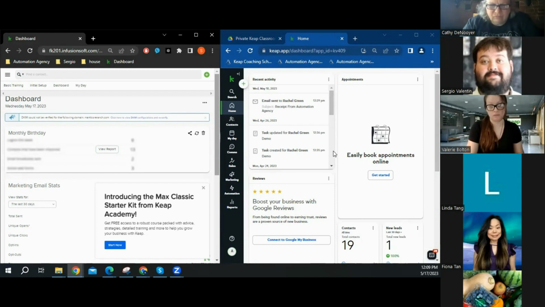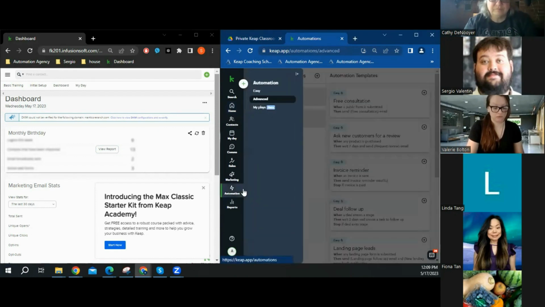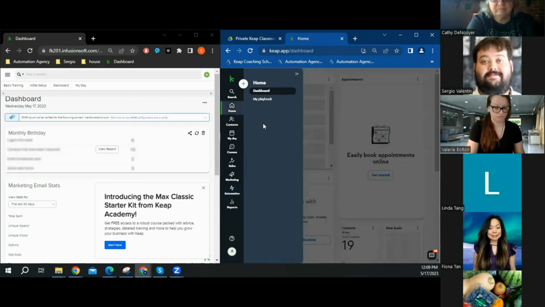Where there is going to be some separation, some differences, is inside of the Pro version. There's different tiers of automation, right? They have this easy automation, which only exists within Keap Pro. That does not exist within Max Classic, right? And then to even make it a little bit more confusing for y'all, Max Classic has its own little legacy functionality. So before we get too deep, can everybody just pop into the Zoom chat and let us know what version of Keap that you're in? That way we can make sure that we're speaking to the right side for y'all.